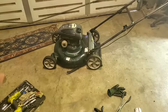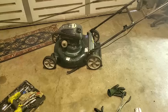Alrighty, so I started cutting my neighbor's yard with this. And less than 5 minutes into it, it became my smokehouse. It was smoking like crazy. We're going to go ahead and pull that head off, see what the valves are doing, and then go from there. So head off, I'm suspecting head gasket. We're going to see what's going on with it.